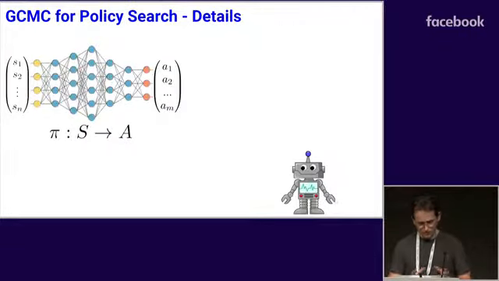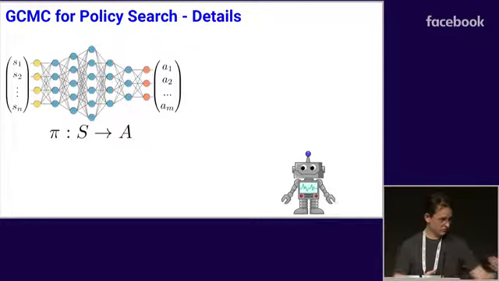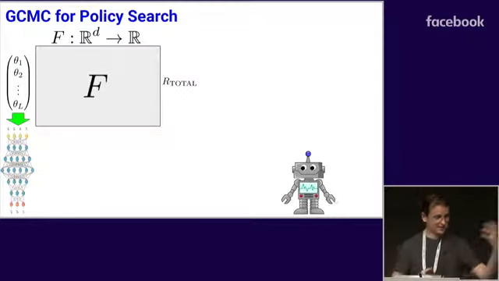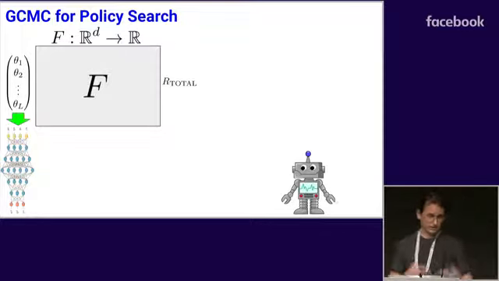To talk in more detail about robotics applications, we want to optimize the policy, which is a mapping from state to action. It can be encoded by a neural network. That approach leads us to the black box RL function that takes as an input the parameters of the policy, let's say the parameters of the neural network, and outputs the total reward obtained by an agent applying this policy in the particular environment.